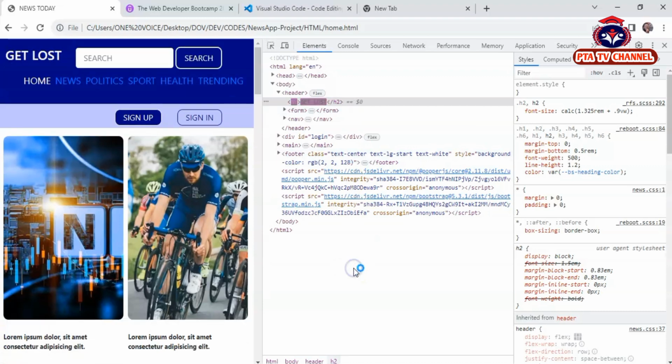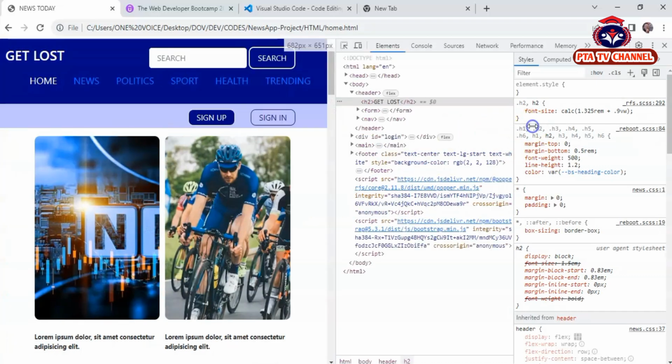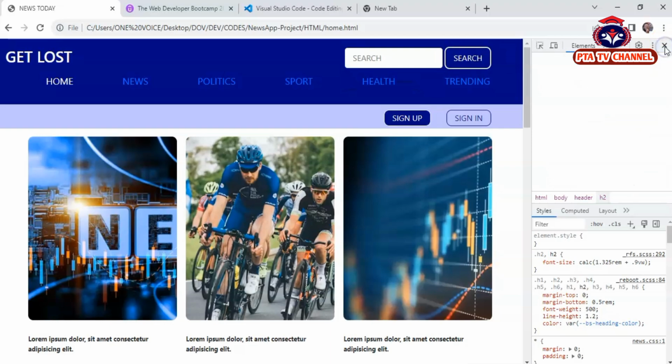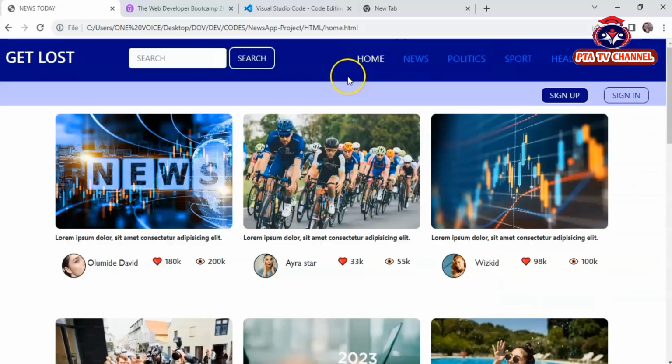Now can you see? I've changed this. I could simply put this back. If I click on this button, it closes this dev tool and goes back to the normal page. So I'm going to close it and then it's back. Can you see "get lost"? So I could just play a prank or do something funny, then screenshot this page and send it to the person, and the person is wondering what happened to my page.